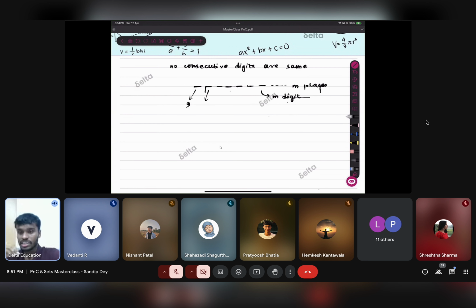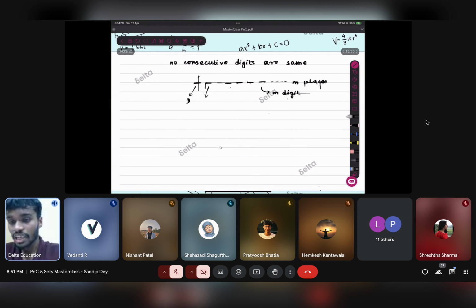Then for the next place, I am saying that I don't want any consecutive digits in the number, right? So the digit that I have placed before, I cannot use it for the second place again. So I have one digit that is already present in the previous place, and I cannot use that. So I'll again have 9 possible ways to fill this digit. Yes, we can use 0, because in the first position we are not using any 0, right? So it will be something like 1, 2, anything. But if you have placed 1 here, you cannot place 1 at the next position, right?